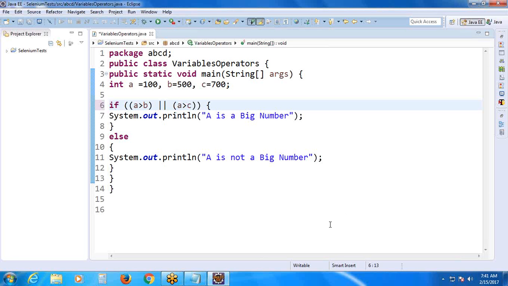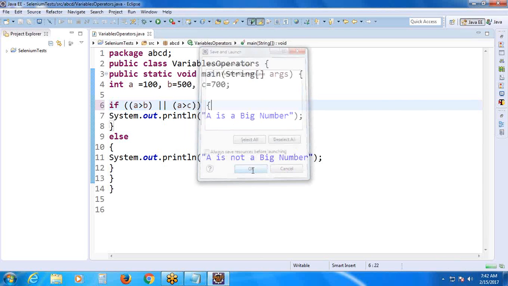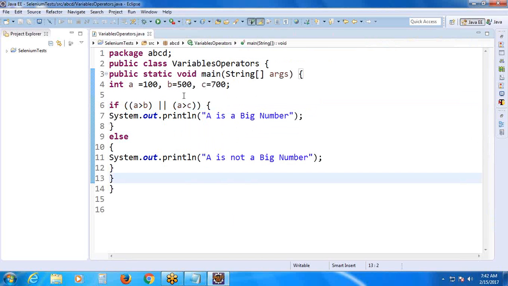Now observe, OR means either this or that, or both true. Either this or that true, true. But if both are false, false only. First condition false, second condition also false, so it will be false. Run the program. False. A is not a big number.